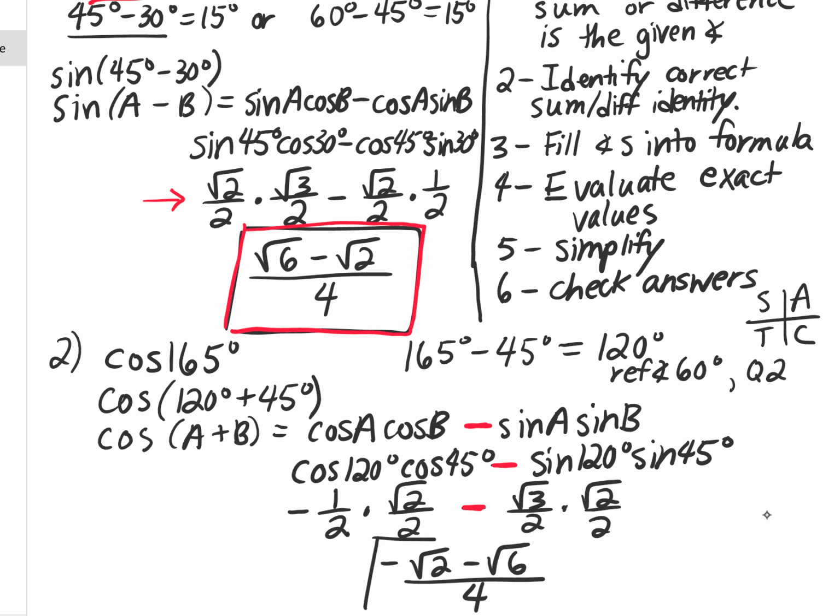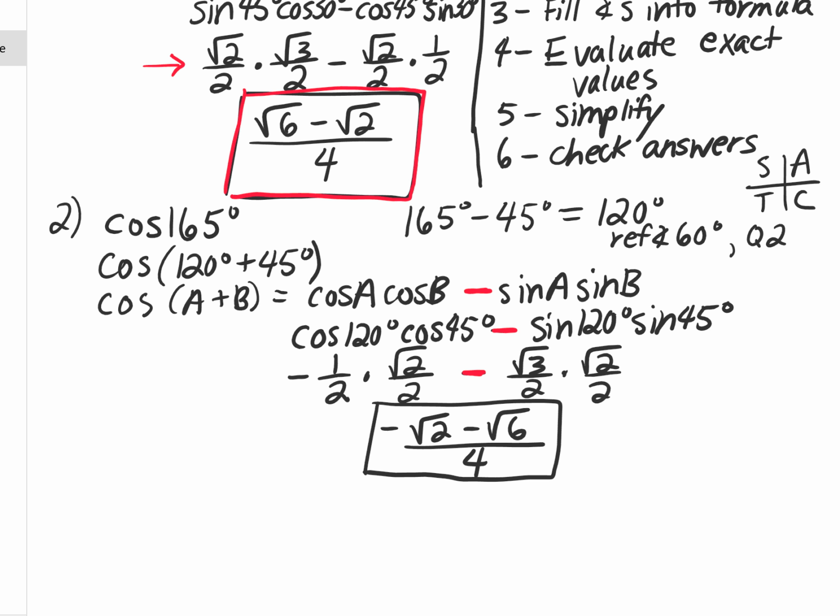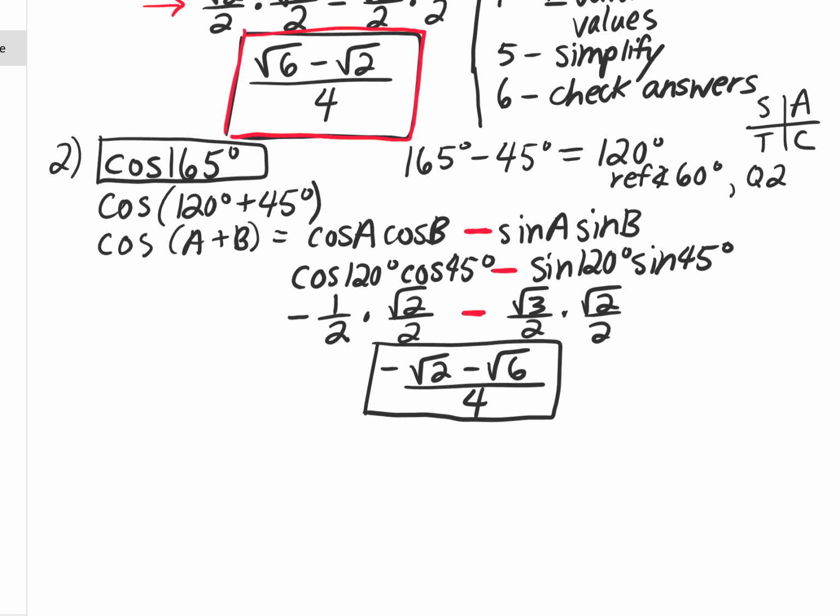Now that we have 2 answers under our belt here, notice they are very similar. Because we are using the same 3 values again, we get a lot of repeats in here. So the root 6, the root 2, and the divided by 4, if you're using sine or cosine, are going to be different combinations when you do the different combinations of angles. And that's not a coincidence. That should happen every time. I'm not going to check this one with my calculator, but remember, you can plug in the cosine 165 and the final answer to make sure that they come out to be the same.